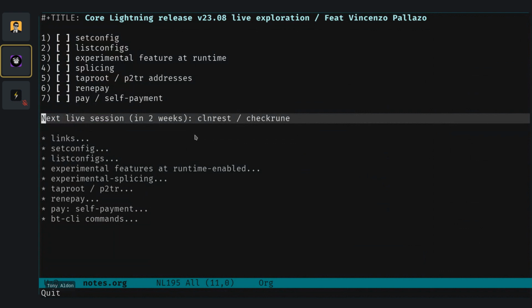It depends on the person and their background. I was quite familiar with C, but not the C that is in Core Lightning, right? Because Core Lightning uses the allocator ccan, that is a Rusty library. So I started from building tools for Core Lightning. Then I found some bugs, and I contributed back.